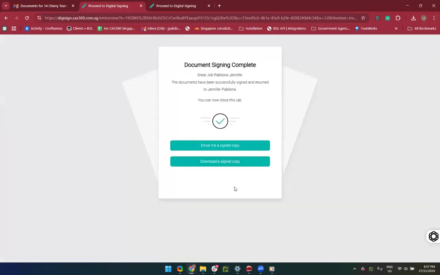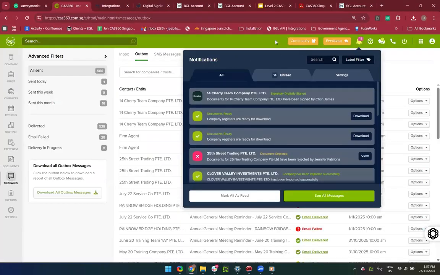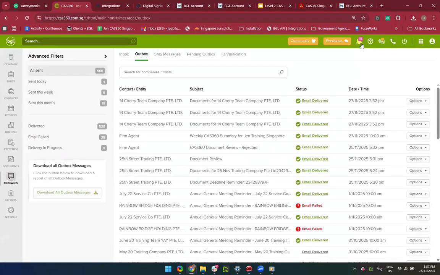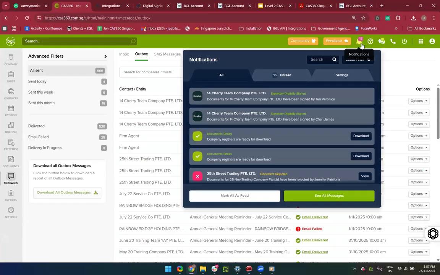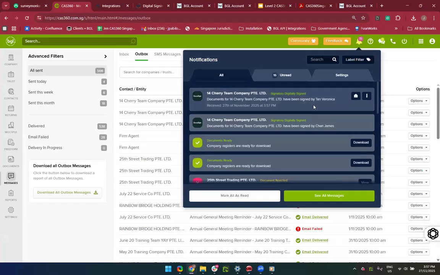So again, it will prompt me as the signer that I can email me a signed copy or download the signed copy. So going back to my CAS 360, you'll see that I will receive a new notification pertaining to that digital signing. So you can see that it just went through, I've just received a notification that Veronica Tan has signed the document.